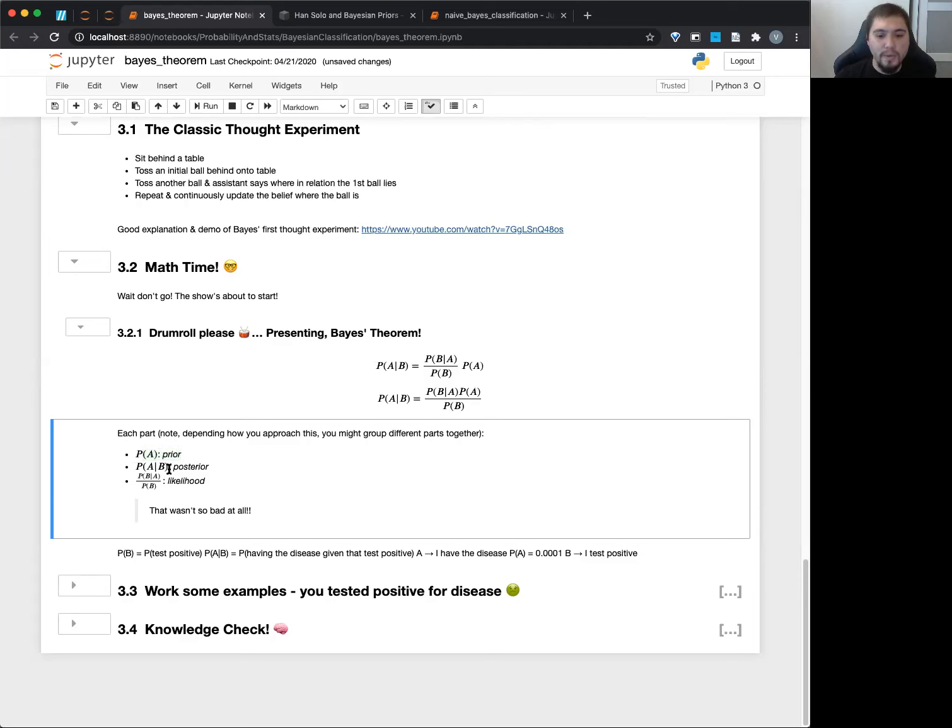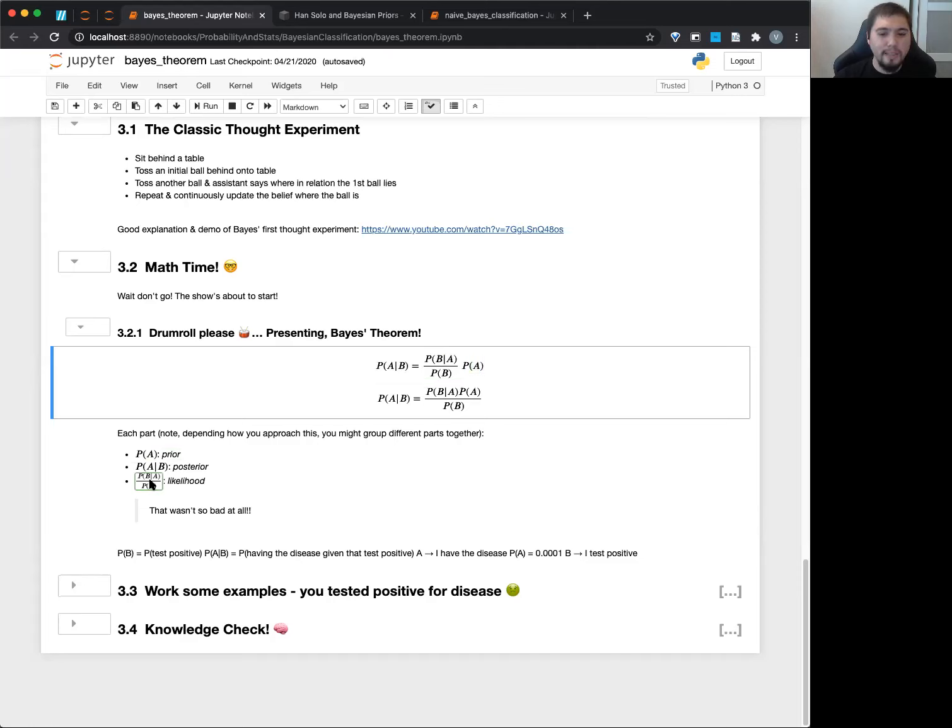Okay. Then we have the posterior, which is P of A given B. That's the thing that we're actually updating. So we'll take P of A right here, and we'll update it to get the posterior. This is our new updated version. So if we're flipping a coin, for example, our P of A for our first coin flip says the probability of it being 50-50 is near 100%, like 0.9999. And then we flip it and it's heads, heads, heads, heads. We're going to update our beliefs, like, it seems more likely that maybe I was wrong originally. So our probability of A given B, meaning B is that I get heads again and again and again, is how we're going to update our belief. Does that make sense? Okay.